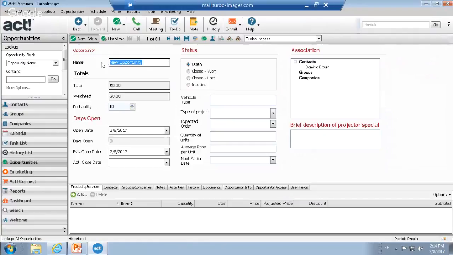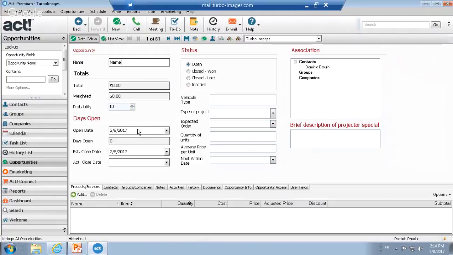The name here would be something that would be relevant to you. Let's say a project name, something that would mention the projects that you have to manage with that customer. That could be the name of their units. That could be a special design that they want to look for. In fact, it's just some information for you to know exactly what's the status of that project. So we would enter the name here.